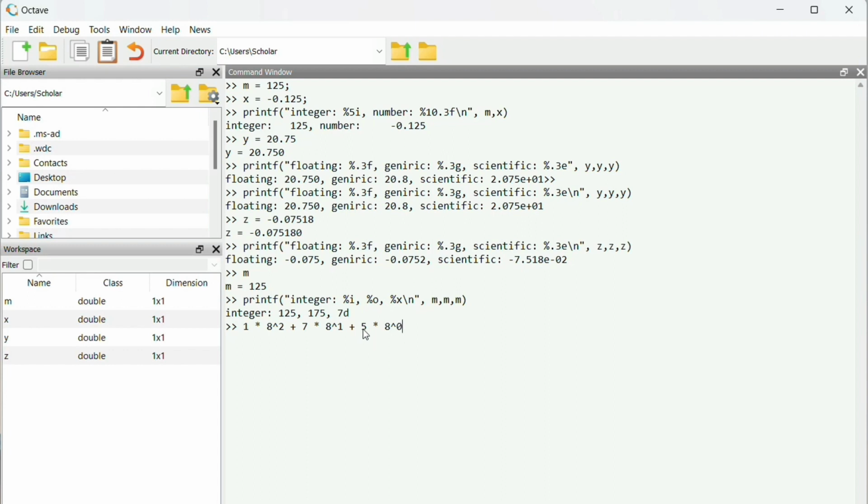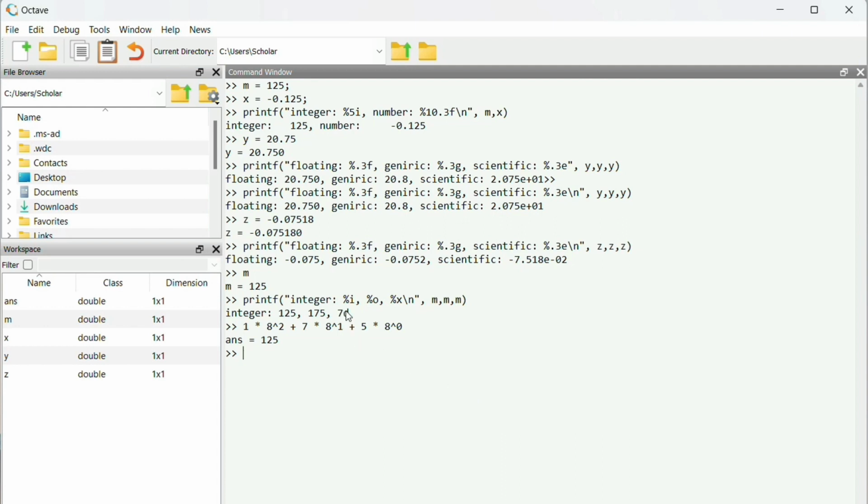So we have 5, 7, and 1 in the base 8. We start with 8 to the power of 0 till 8 to the power of 2: 0, 1, 2. And we get the same, 125.